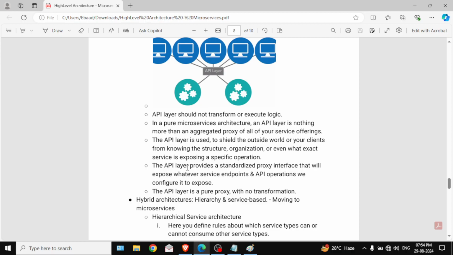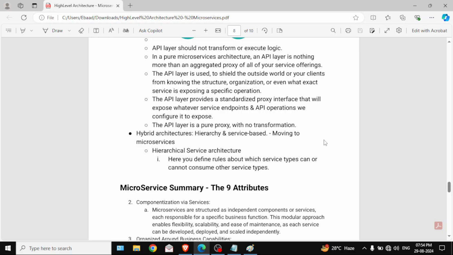That is the concept used here. So shield the outside world, because clients need more security. The API layer provides a standardized proxy interface that exposes whatever service endpoints and API operations we configure to expose. The API layer then is a pure proxy.